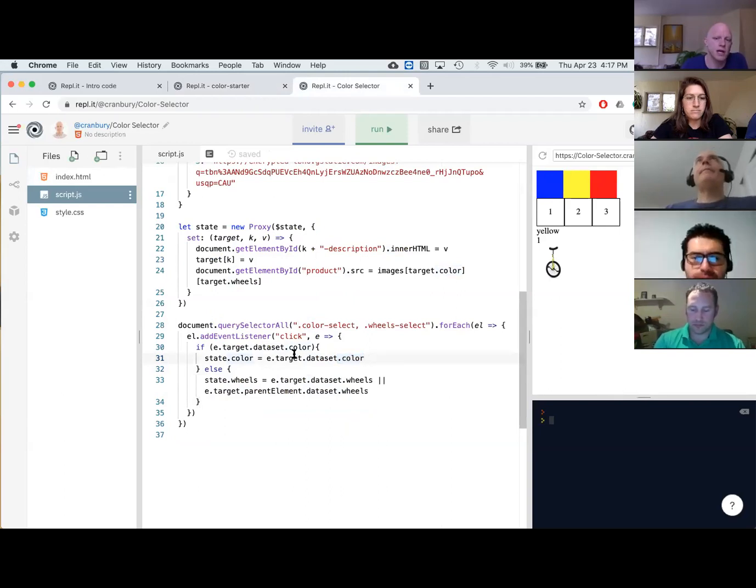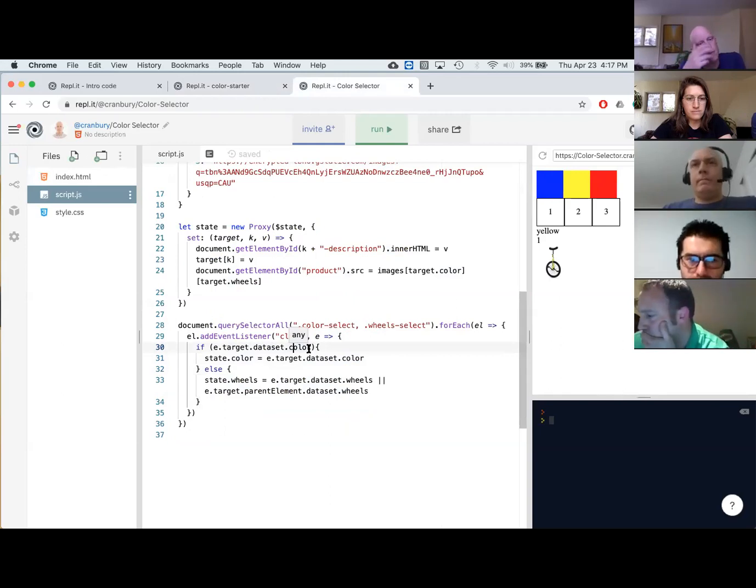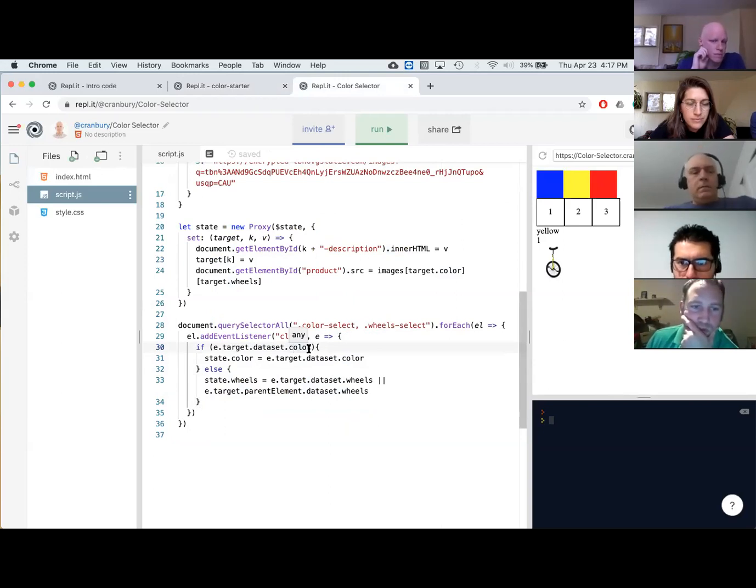So why would I say if e.target.dataset.color? What's the point of line 30 there? Is it checking to see that the attribute is truthy?